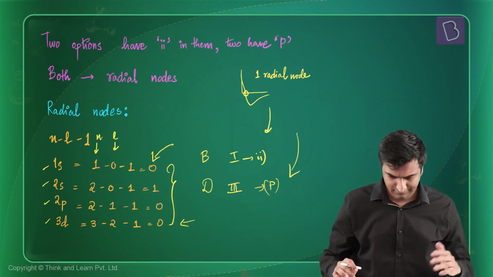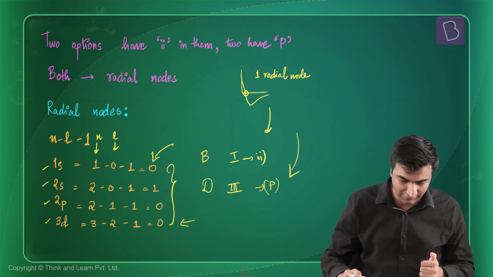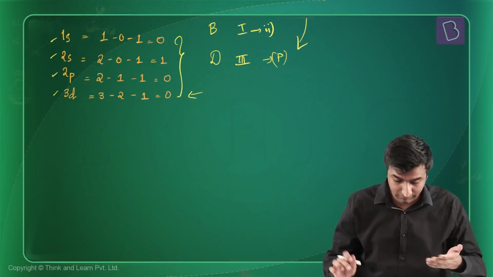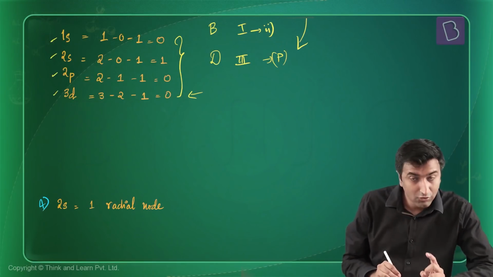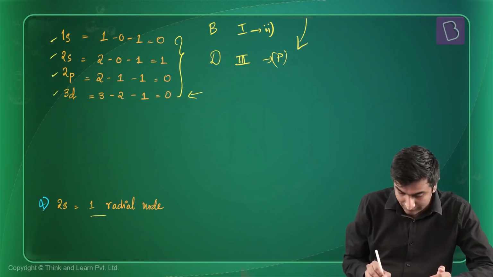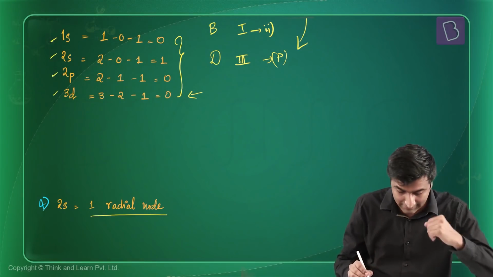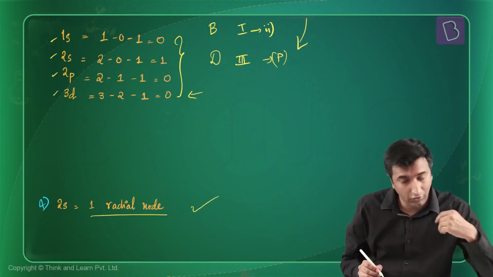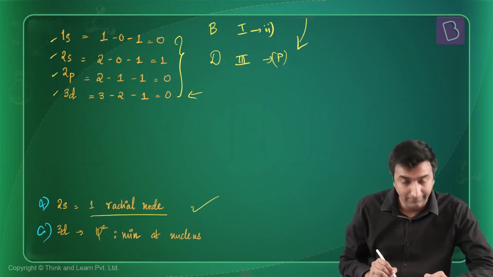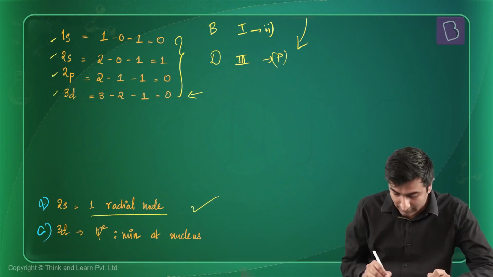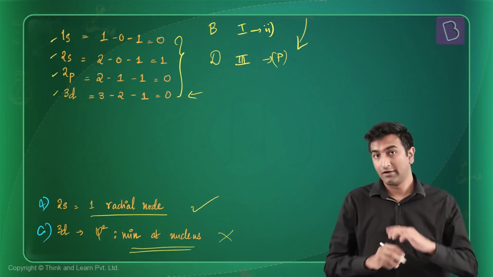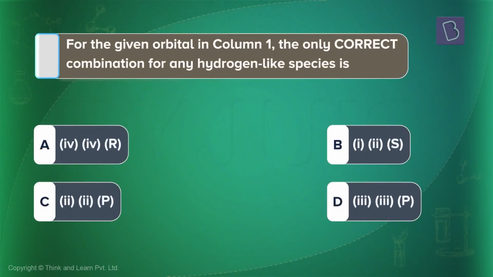Halfway there. What you do from here is up to you, whatever you're comfortable with. You can either figure out which one is wrong or get which one's correct. So 2s has 1 radial node that we already established, and that's the correct answer. If you recognize that, that's great, and that should solve the question. Or you could also figure out that, look, in 3D, psi square, or the probability density, is not maximum, it's minimum at the nucleus, which makes this one incorrect. So quickly eliminate options. We got the correct answer to be option C.